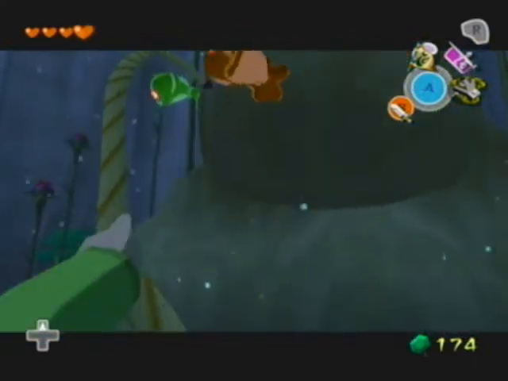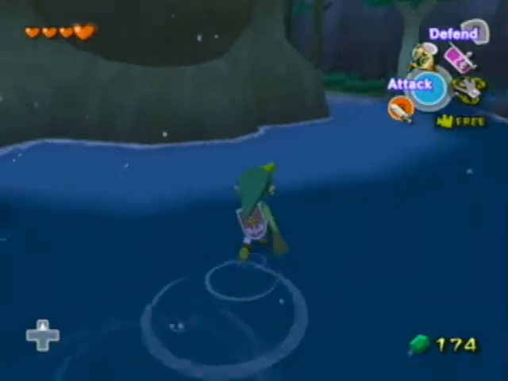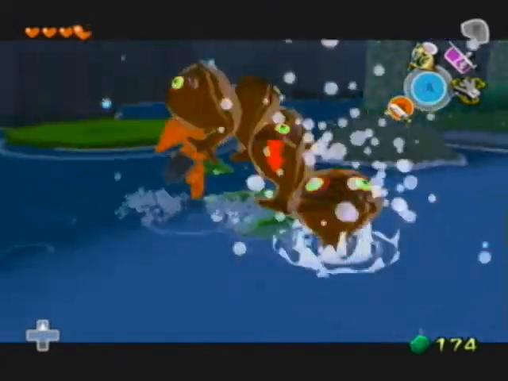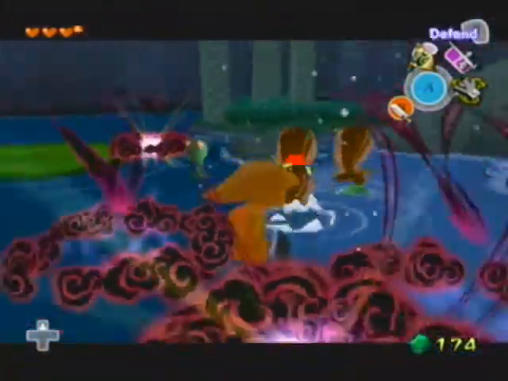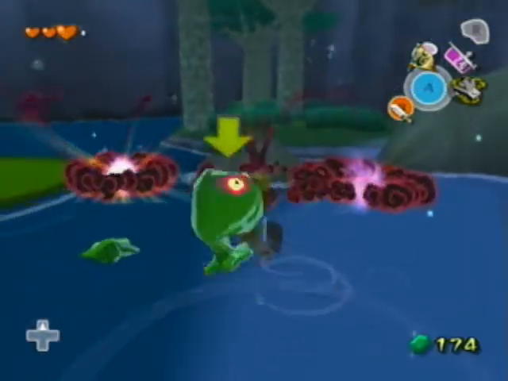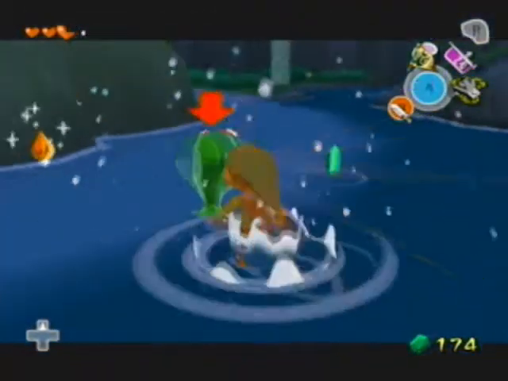Can we hookshot these guys? No, that's kind of impractical. Okay, I know what to do. Just knock them off of there, and start wailing on these guys before they... Ow. Not nice at all, guys. Go away. You die. Die now.